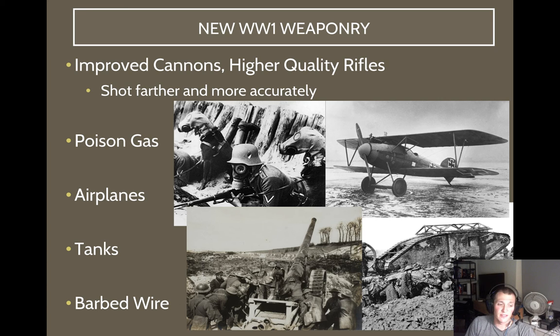So you have airplanes starting to do aerial reconnaissance. You're going to get guns in airplanes later in the war, right? You're going to have tanks as a means of trying to combat some of the trenches and also fight through and push through a lot of the barbed wire, which ends up being basically a, what's the word I'm looking for? A bottleneck for troops as they rush across these no-man's-lands from the trenches, right?